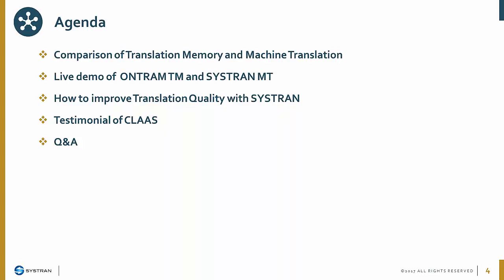Afterwards, Loïc is going to tell you a little bit more about SYSTRAN and its MT engine and how to improve translation quality within the system. And then afterwards, Olaf will give us a testimonial on how they are using ONTRAM and also SYSTRAN at CLAAS. And as Alice already mentioned, we have some time reserved at the end for questions and answers, so feel free to type in your questions in the questions panel in the GoToWebinar panel, and then we will be able to answer them afterwards.